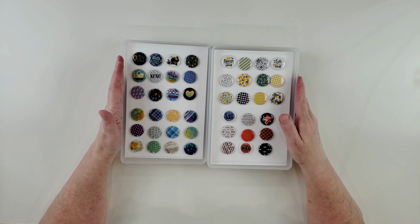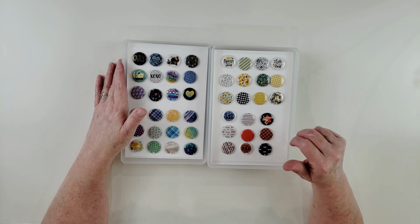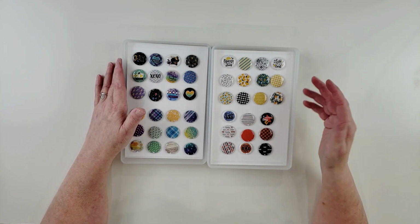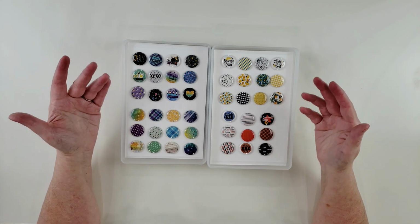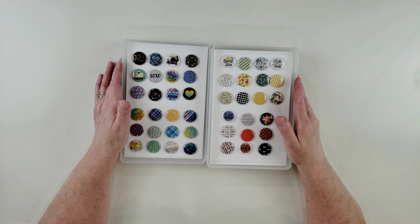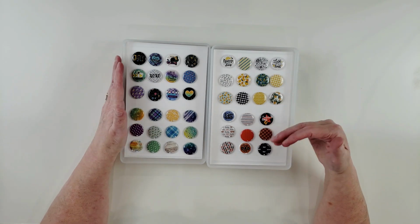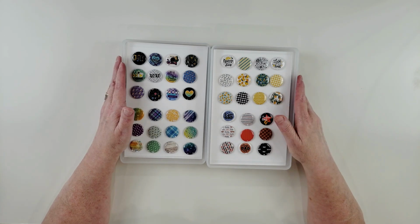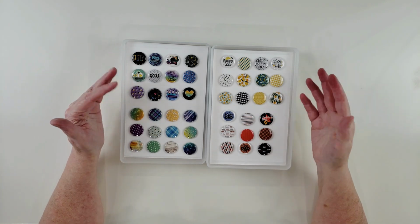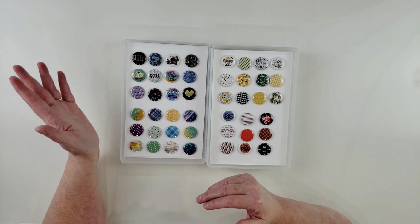So life has been kind of difficult these past couple of months. I had knee surgery, then I caught COVID. I'm still trying to get over that. And my car broke down, my glasses were broken, and I'm in the process of moving. So it's been a pretty stressful couple of months, and I just seem to keep getting further and further behind. And so I'm not posting as many videos on my YouTube channel as I would like to, and it may stay like that through the month of August as I go through the process of moving into the new house and trying to get my old home ready to go on the market.